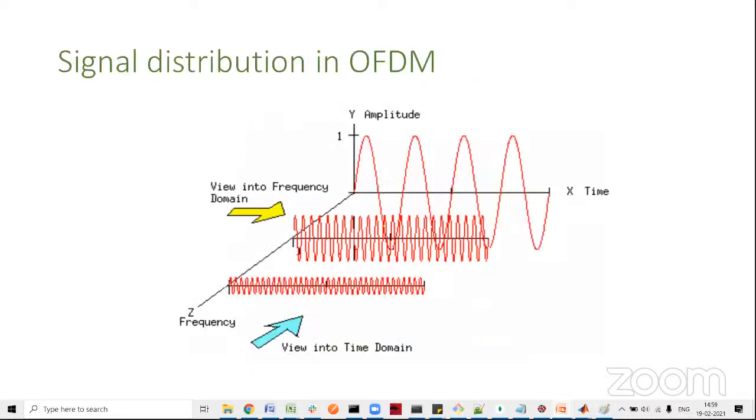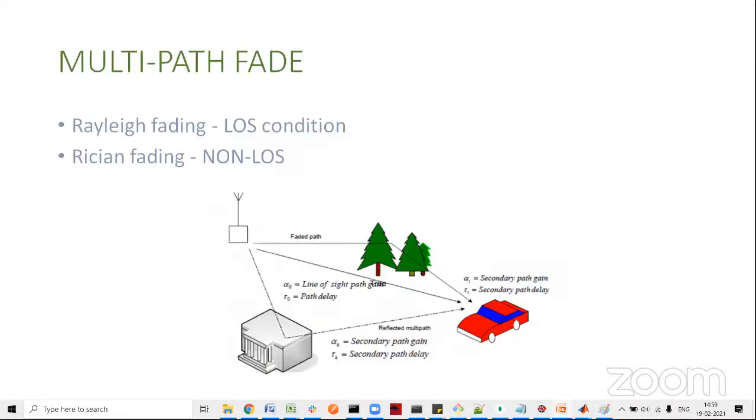Then you see in this slide, one user is getting data from multiple fading paths, like it is not received by the user directly. Okay, so there is a base station and there is a user. The signal will be faded due to trees or buildings or other things, and then it will be received by the user. There might be a direct line of sight signal also. There might be multiple faded signals also. Due to that, delay will happen on the signal. Likewise, the signal data will also be distorted. Likewise, there will be noise also, which is called AWGN, additive white Gaussian noise.